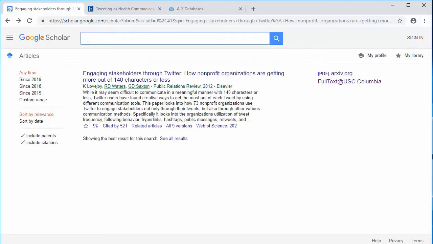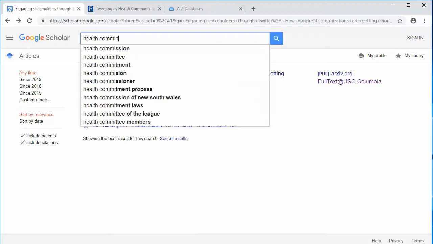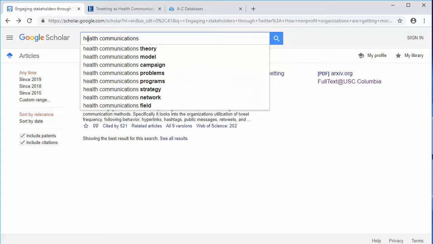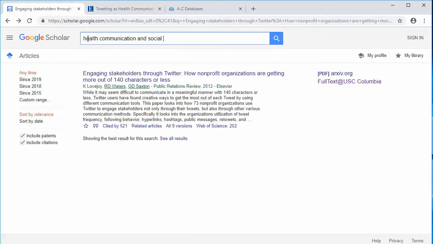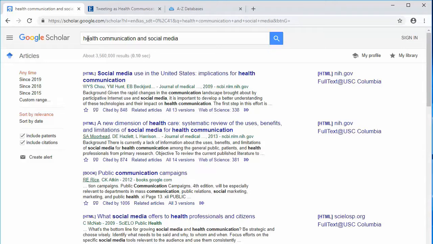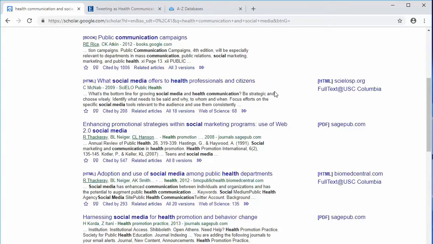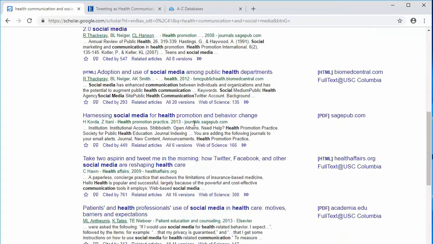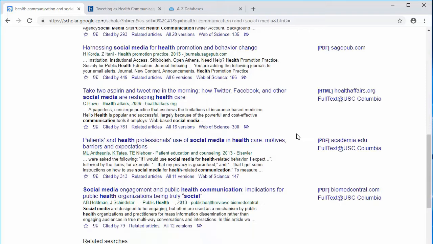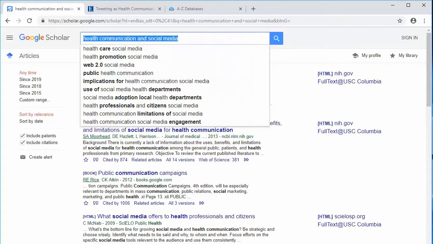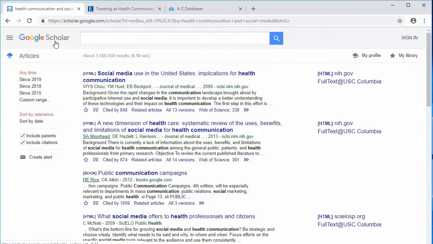Just know that there is no disciplinary scope within this, so you wouldn't be getting the nice just journals from the communications field and that kind of stuff. So this first one, for example, is through PubMed. It looks like, so it's very public health, and it looks like most of these are public health promotion, which isn't a big deal. It's just keep that in mind if you do decide to search Google Scholar for scholarly literature. Also to keep in mind is there's no way of knowing how often they update these.